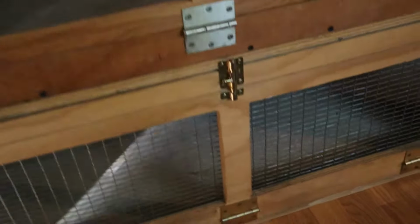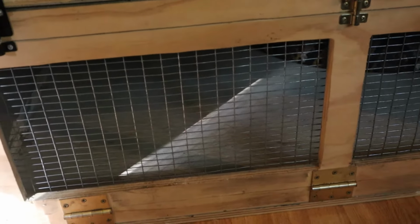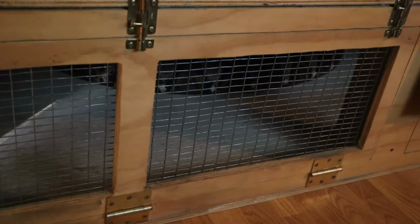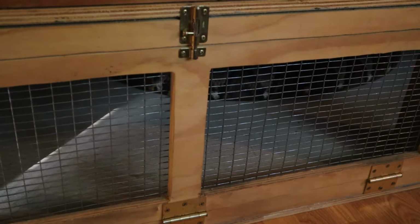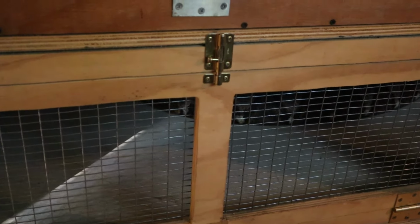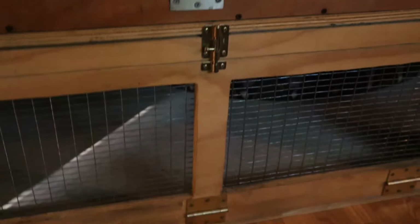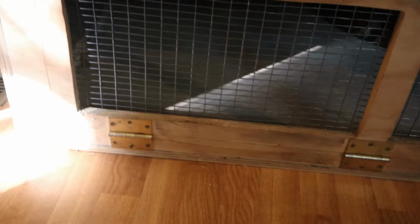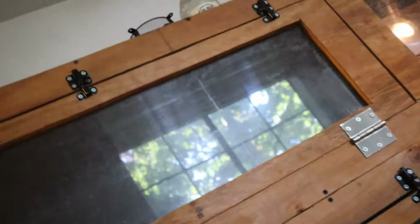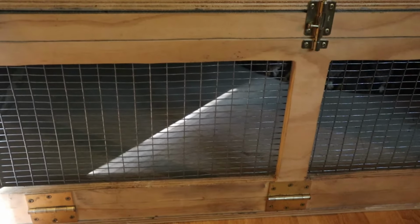All right, let's show you what I did here. My big girl busted out the plexiglass on this tank, or enclosure. She didn't break it out from the inside by pushing on it or anything. She dropped a picture frame that I had sitting up here on the top onto it. I had this open sitting down on the floor. And there was a big heavy picture frame up here, and she knocked it over and it came crashing down and cracked the plexiglass out.